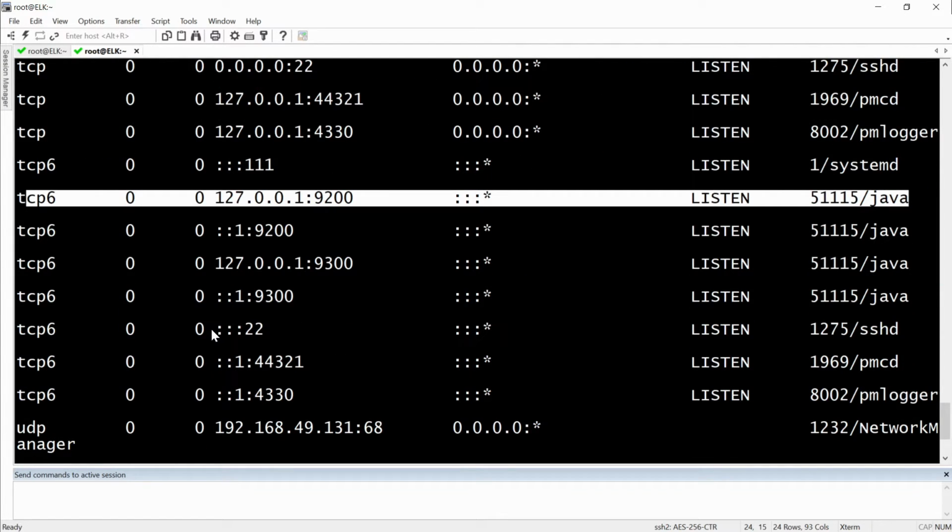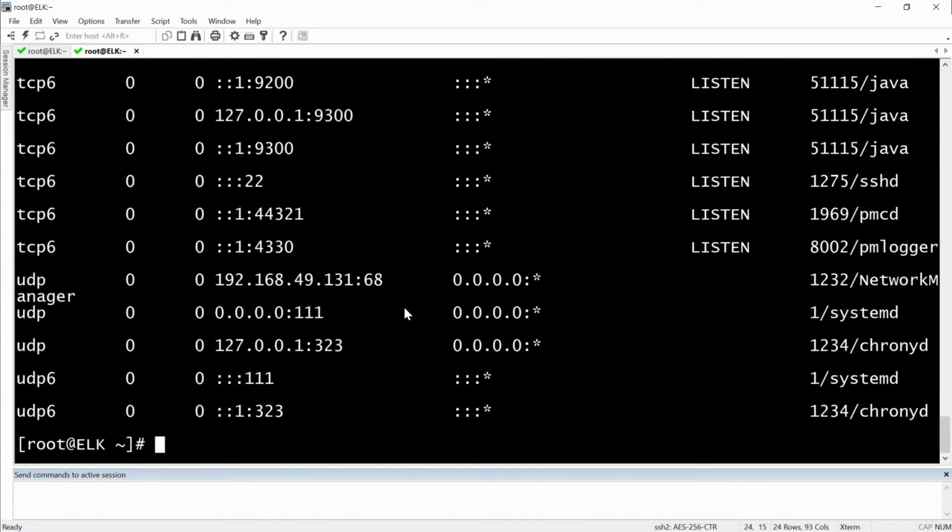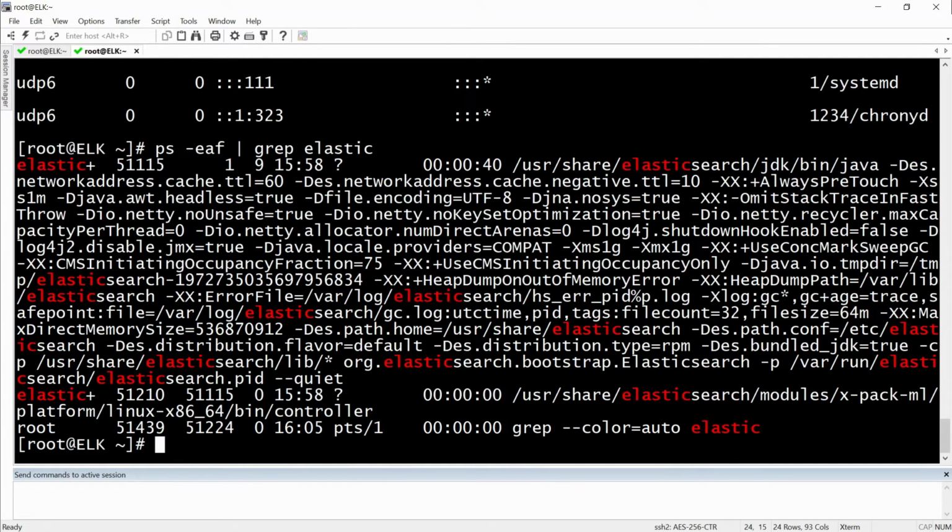Remember that Elasticsearch actually needs Java to run. There are some other commands that you can use, like for example ps -eaf, and then we can grep for elastic, and you can see it right here.